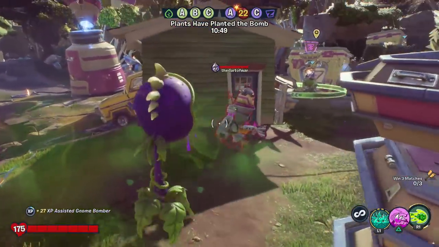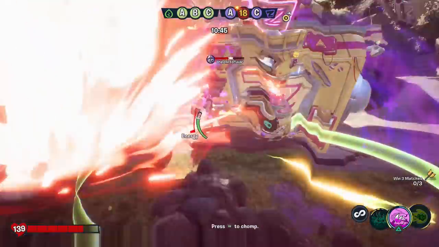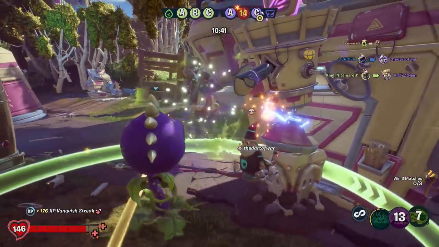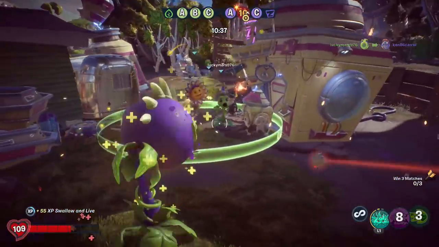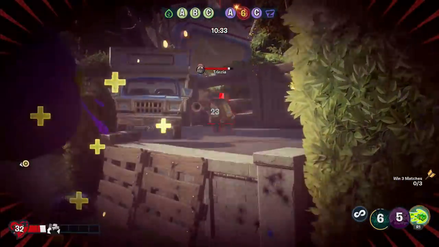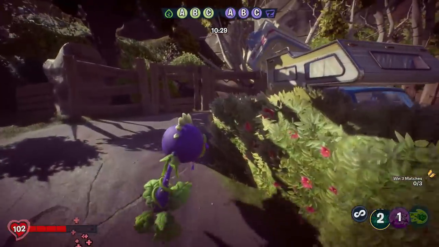Throw this down right there. Come on, chomp. Okay, great. Don't you dare, eat him before he defuses it. Thank you very much. Oh, now I'm in trouble. Okay, where are those zombies at? Throw down some spike weeds for sure. There's an engineer over this way trying to make our situation a bit of a pain.